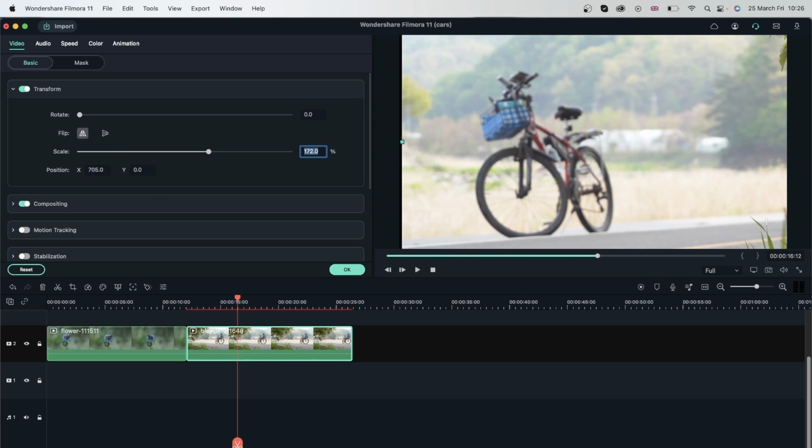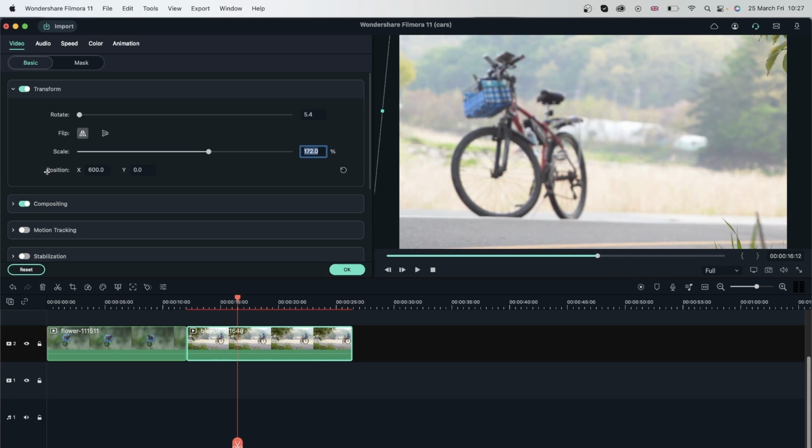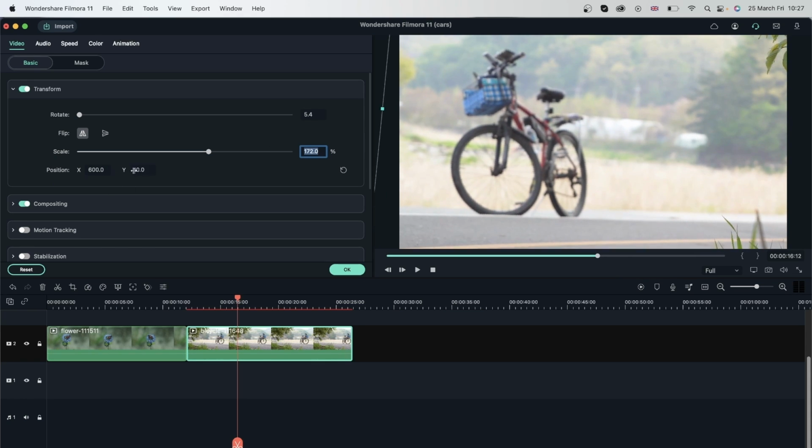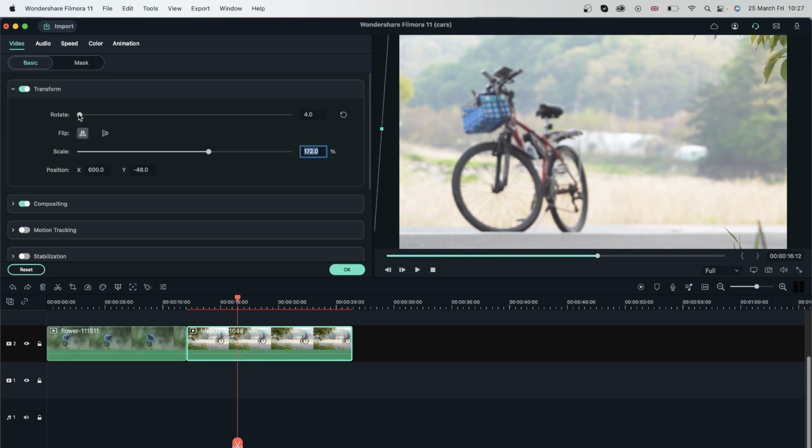You can see that this is slanted. I will grab my rotate slider and try to make a straight line with the video. There we go. And now I'm getting the black box, which is the edge of my video. So I would have to come a little bit to the left and then change the Y position to get rid of that yellow line. I think we're a little bit slanted with the rotation, so I'm just going to redo this. And now it's on a straight line.